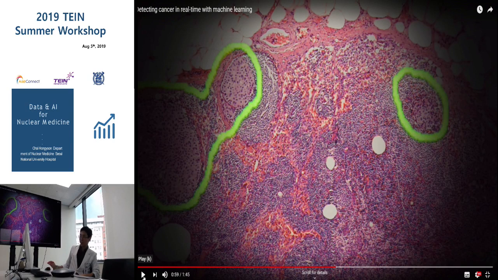So this presentation was presented by Google at AACR, one of the biggest conferences in oncology, last year. They showed their new technology related to microscopy. They incorporated their artificial intelligence algorithm into the microscope, and it shows abnormal malignant lesions very easily. So this type of concept can reduce the time for the pathologist. So this is very innovative.